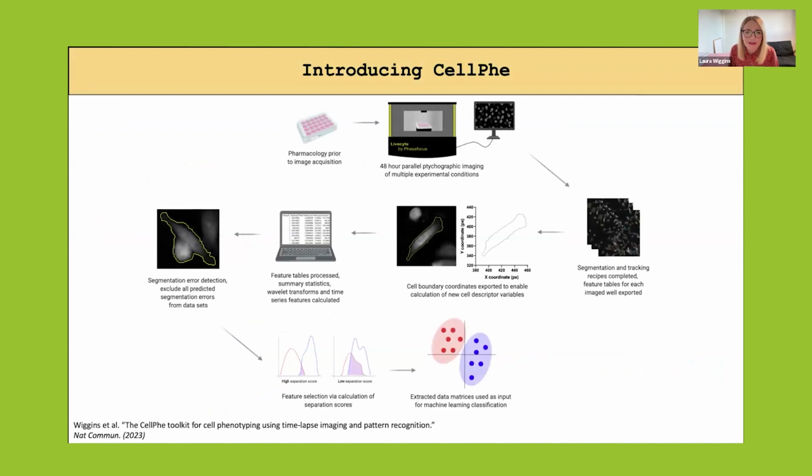So as I say, Selfie starts off hopefully with any cell type or imaging condition, any choice of pharmacology that you'd like to start with your experiment. And you then seed the cells and image them for a set amount of time. That can be whichever amount of time you need for your experiment.